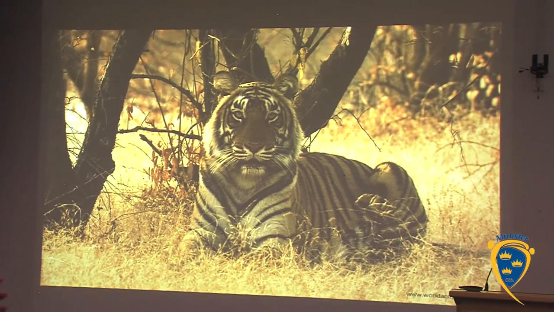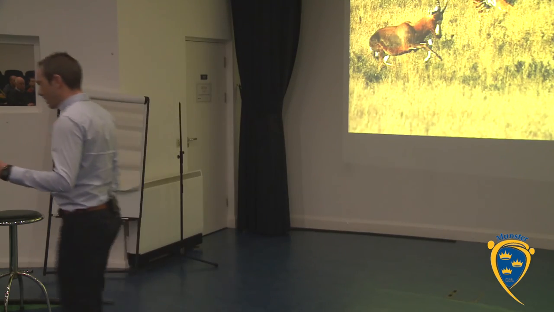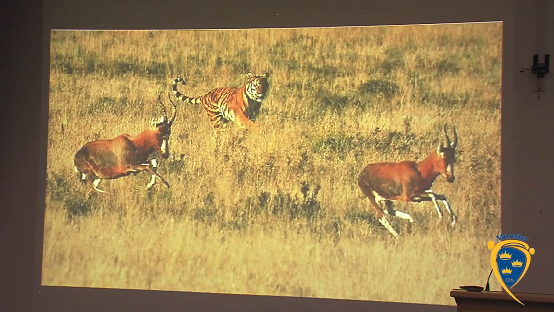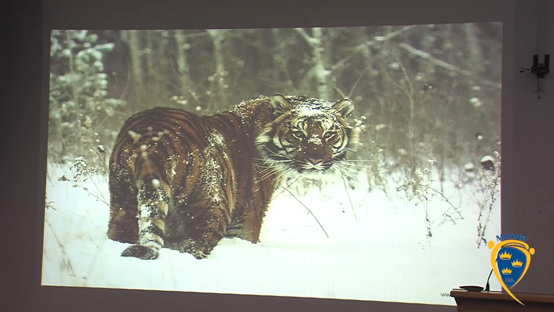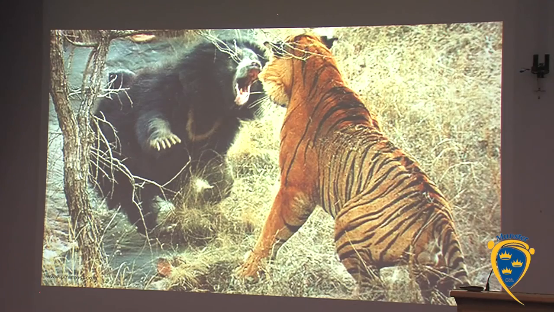But what about Eva? Eva lives in the wild. How does she get her food? Well, every day, if she wants to eat, she has to go and hunt for it. And even with all her strength and skill, she will only be successful 1 in 20 times. Now, if she doesn't find food, she doesn't eat. If she doesn't find water, she doesn't drink. Where does she sleep at night? Well, wherever she wants, wherever she thinks is safe. How does she protect herself? Well, she has to learn the skills to survive and protect herself.